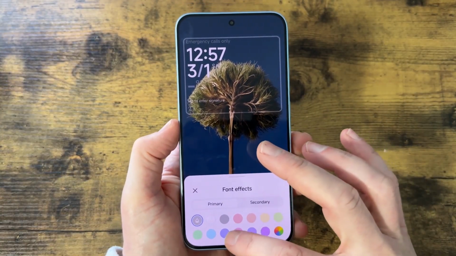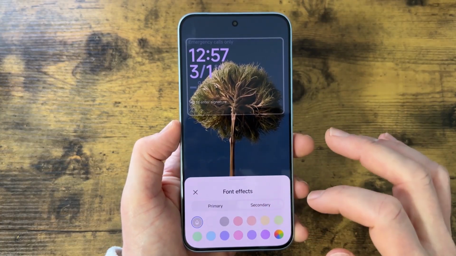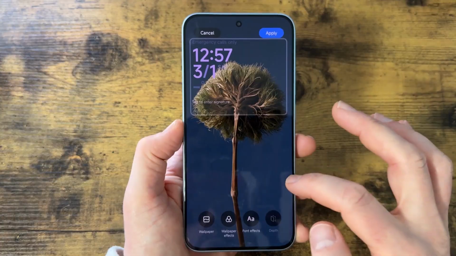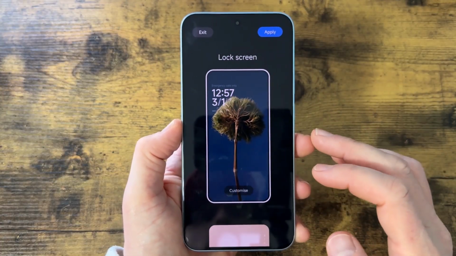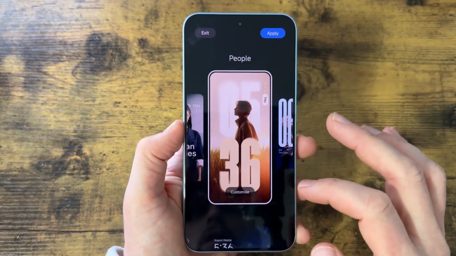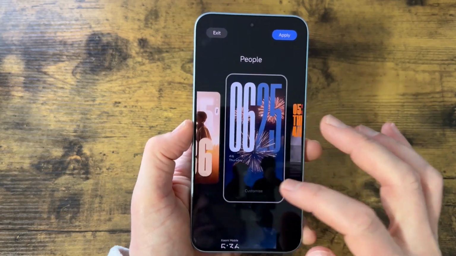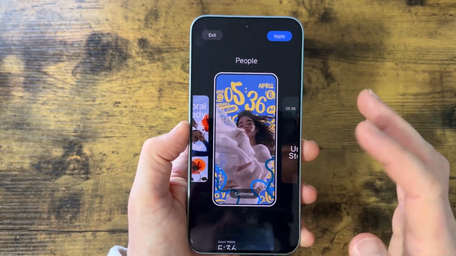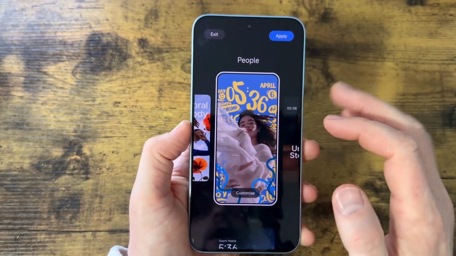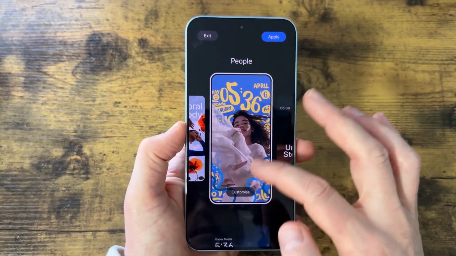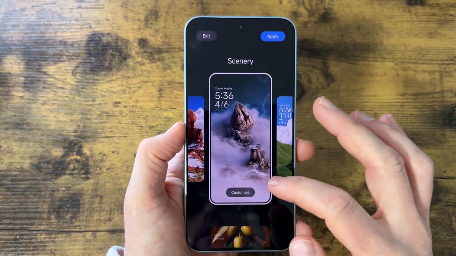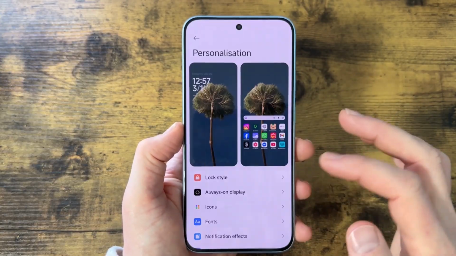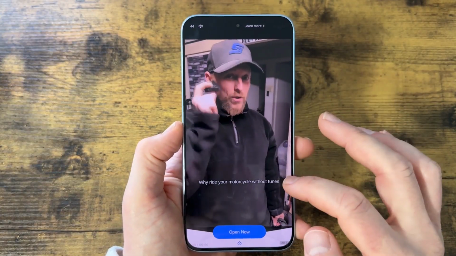And then you've got the font effects. You can change the colors, secondary colors. So top and bottom are different. So let's discard that. I'm not going to change that at the moment. And then you've got a few options here when it comes to changing it to something completely different, kind of a preset wallpaper, etc. There's another one there. So yeah, there's a few that you can choose from. You can really tinker with how you want it to look.